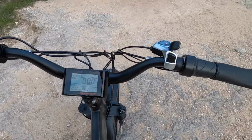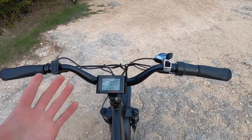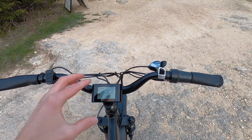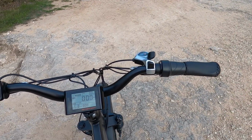Hop on this thing. I'm gonna take it to, I actually really like assist level 3. The motor is ramping in pretty smoothly, and while it does make a little bit more noise at those higher levels, it's definitely quieter and more comfortable at the lower ones. And again, you can just override that with the twist power assist thing. So I'm just gonna take off in 3.